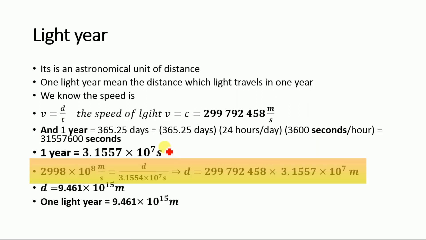Now, substituting the values for v, the speed of light which is 2.997 multiplied by 10 to the power 8 in scientific form, and time t is equal to 3.1557 multiplied by 10 to the power 7 seconds. Solving this simple equation for distance d, we will get d is equal to 2.99792458 multiplied by 3.1557 multiplied by 10 to the power 7 meters.